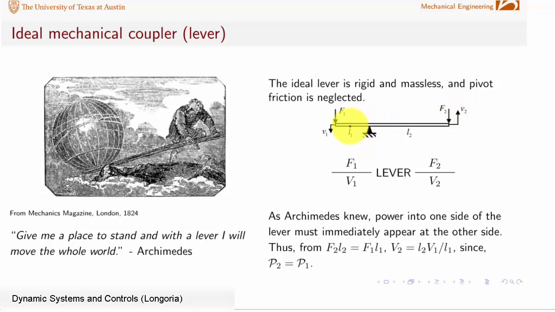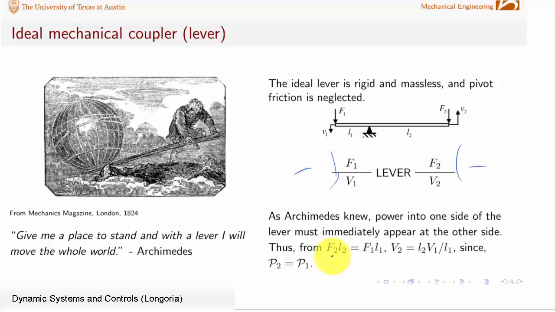Yes, there could be friction at the lever, there could be bending, there could be weight, but those things will be added out here. All we're worried about is this ideal transformation, and the way we go about doing that is looking for a basic relationship between the variables through dynamics or kinematics, and then using the power transformation to help us either confirm that relationship or to actually find the other relationship, because there's always going to be two relationships, as I'll show you shortly. Even Archimedes knew that power coming in was equal to the power going out.